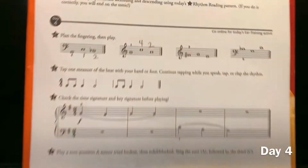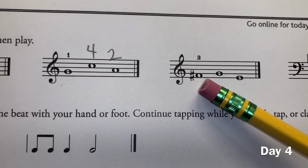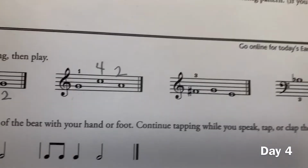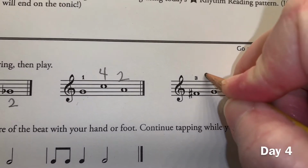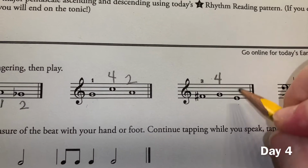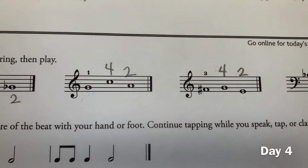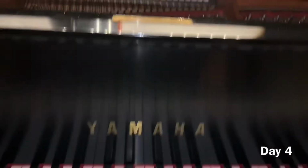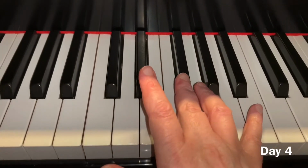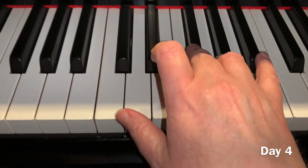Okay, we're going to move on to the next one. I see my 3 is on F sharp, and that looks like it's just a step. So I'm going to use my 4th finger because that will be the next one up. And then this is a skip. So I'm going to skip over my 3rd finger and go to my 2nd finger. F sharp just above middle C, I know because it's treble clef. Go right here. One more time.